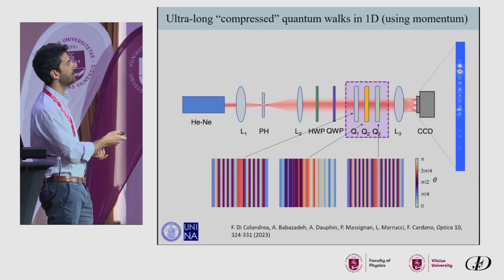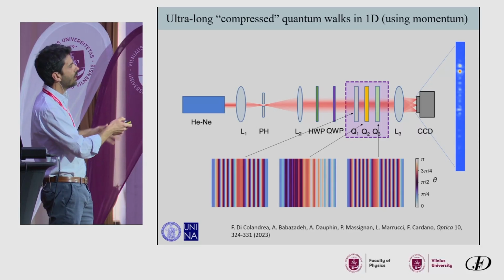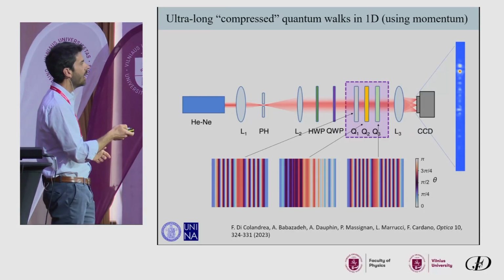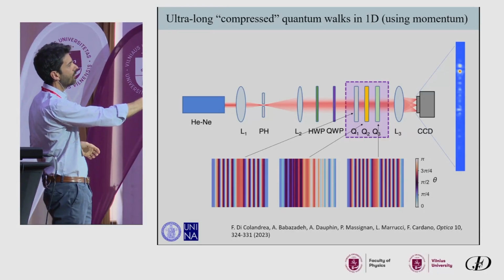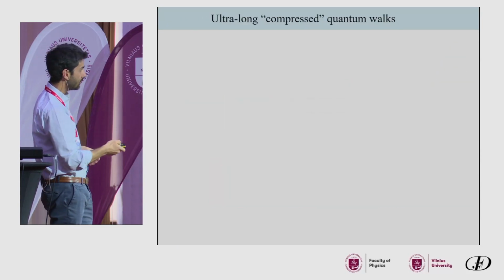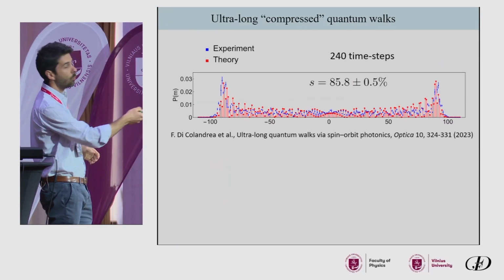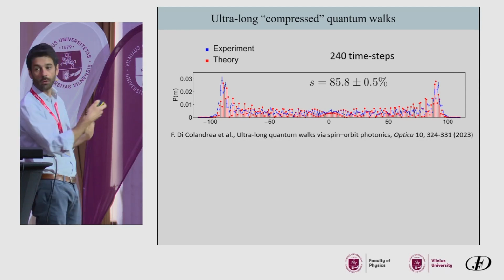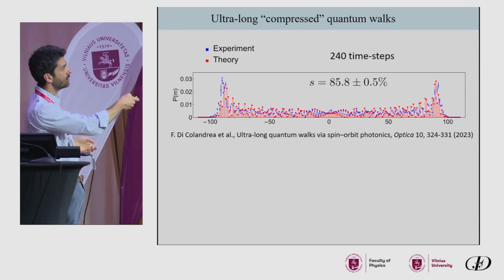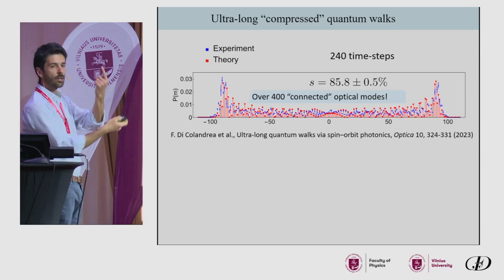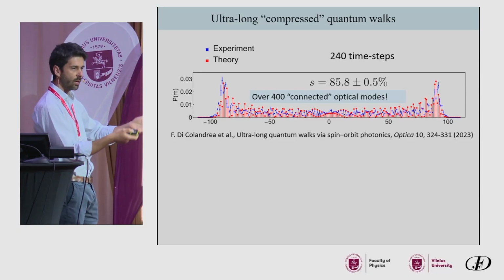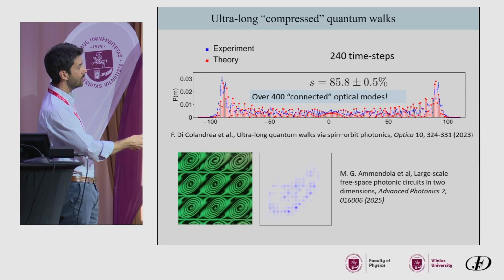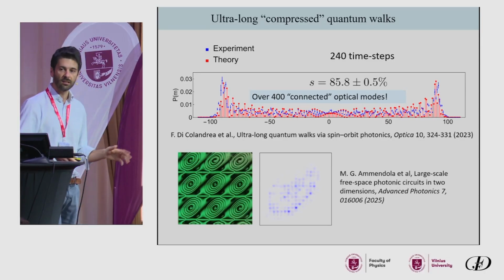And then the setup is like this. You just take a Gaussian beam, quite large, you pass it through these plates, which must be very close to each other, and you go to a camera in the focal plane of a lens, and you read the power. So we did in 2023 the 1D version. We managed to have distributions which are equivalent to 240 time steps. This is just an example. And here, a single input mode was coupled in a controlled way to more than 400 modes. And then more recently in 2025, we published the 2D case, which has subtleties.